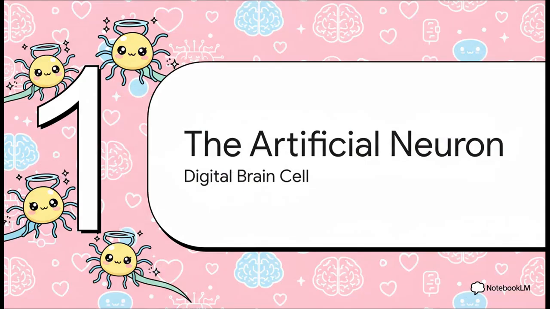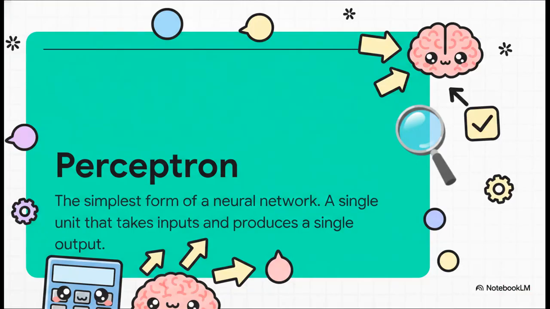All right, let's start with the absolute basics. I'm talking about the single fundamental building block of any neural network, the artificial neuron. If you can wrap your head around this, you're halfway to understanding everything else. This little guy is often called a perceptron, and really, you could just think of it as a tiny decision maker. It looks at a few different pieces of information, its inputs, does a really quick calculation, and then just spits out a single answer. It might sound simple, but it is the foundation for everything.